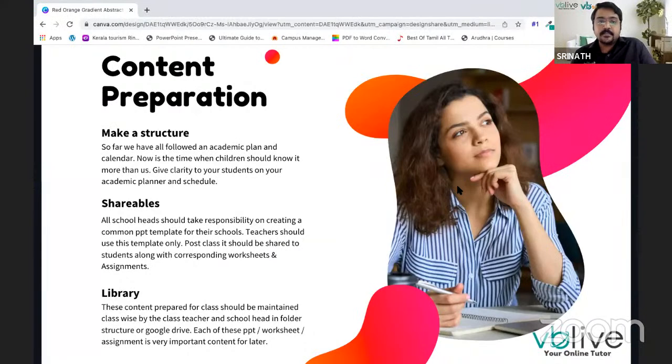Then shareables. Now all school heads over here, please mark this point. It is very important for you to give a helping hand to all your teachers by preparing a proper PPT template. If your teachers are going to use any sort of PPTs, PDFs, or any sort of shareable materials, it should carry your school logo and it should be in a uniform template.